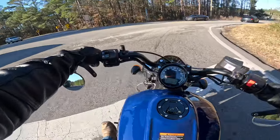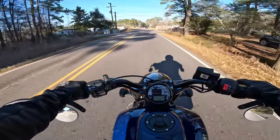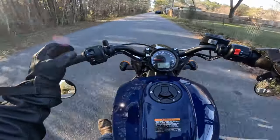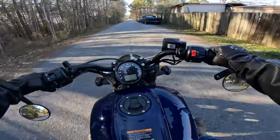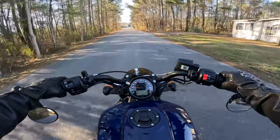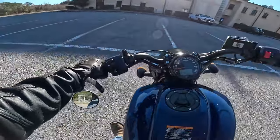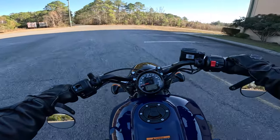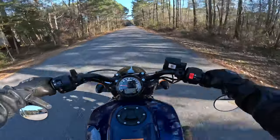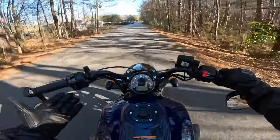You may think mid-controls don't sound comfortable, but trust me — when you ride with mid-controls and get that squished-up feeling compared to forward controls, the Scout is so much better. It's easy to ride, easy to figure out, and there's not a ton of electronics on these bikes to throw you for a loop. You've got your turn signals, horn, high beam, low beam — you start it up, turn the key, and that's about it. Nothing to confuse even the most beginner rider. It's easy to maneuver too; doing a quick U-turn is straightforward, and that's important when you're starting out.